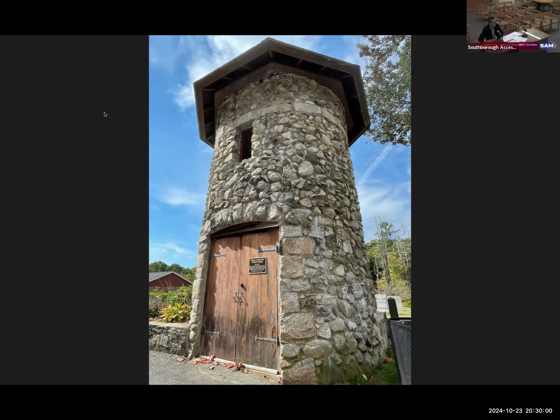I was still fairly new to town. I didn't know what it was for or how it had been used. So I started researching just to try to get Bill an answer on this. And it coincided with the conclusion of the signage project for the National Register District. We put up the 7 bronze signs at the entry point, and got really great support from capital planning at one point and the select board.